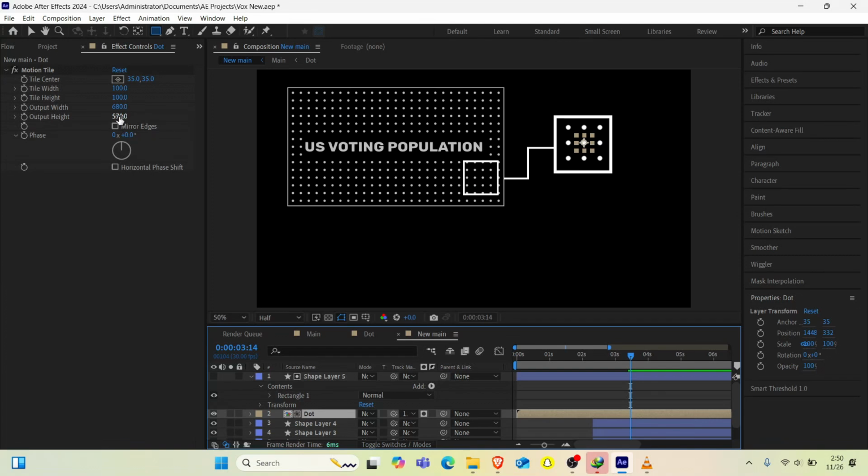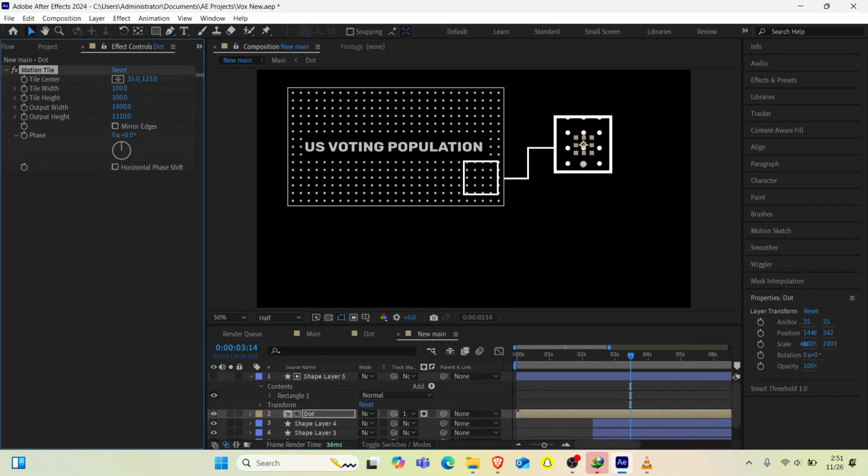So at this point, I can create as many dots by increasing the height or the width. Yeah, so I'm going to increase the height and the width, and now we have to animate the dots. So we have to make the dots move. In order to make the dots move, all I have to do is use the title center and move the height.